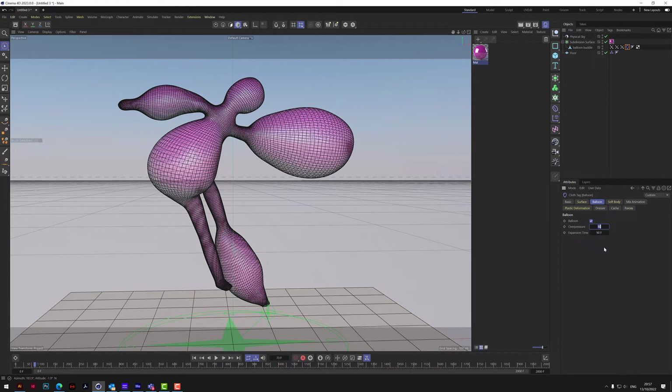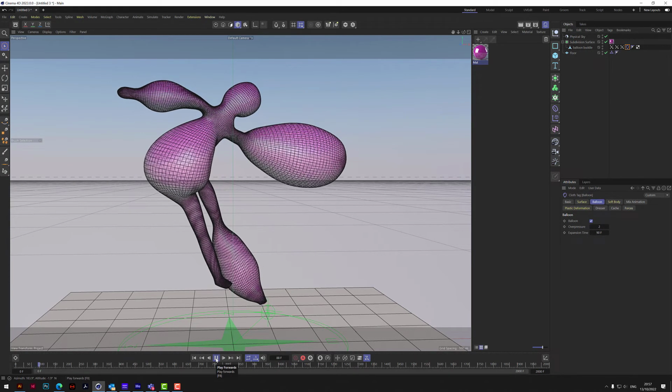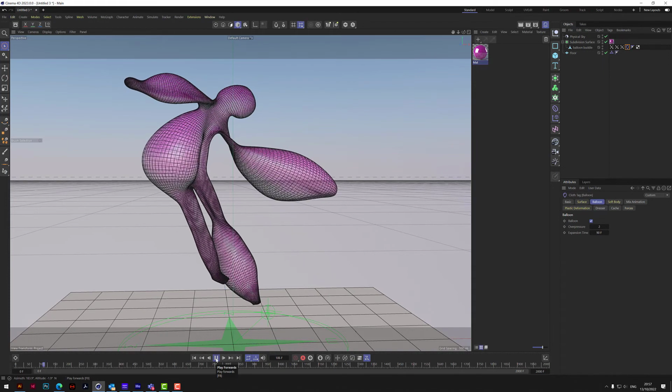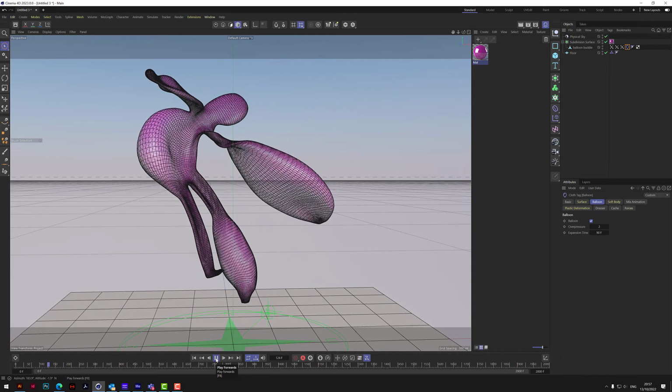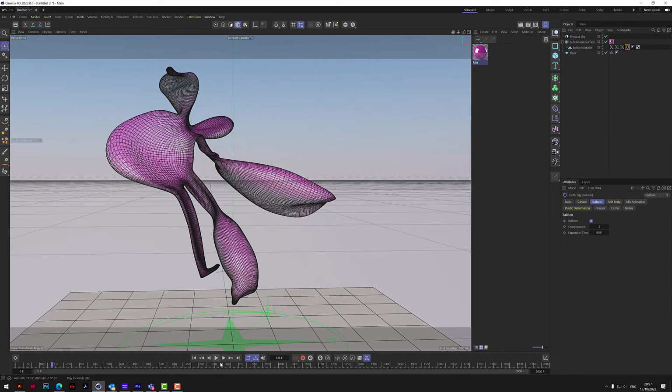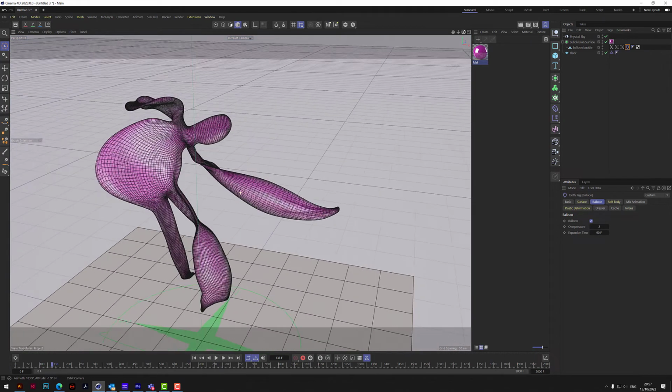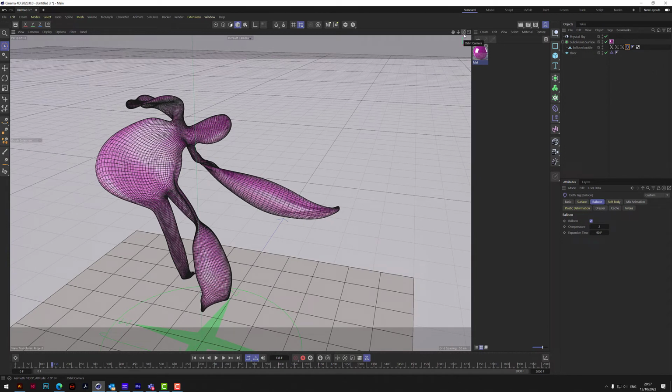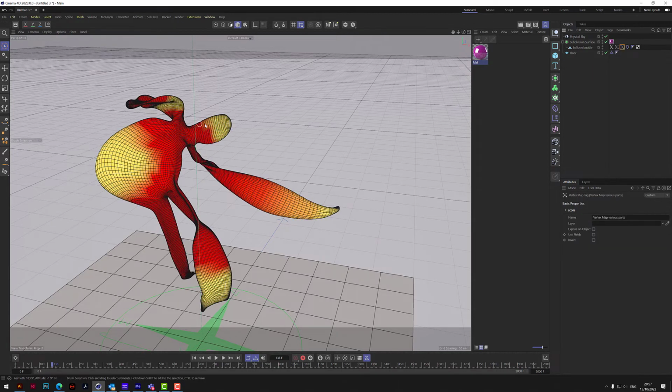We've got to think of it unlike rubber, right? This is something that's the state of the material can change and it can stay changed. Right, so if we take the pressure and we take that, say, down to 2, and then we keep playing this, what's going to happen is the air is going to come out. Okay, see what's happened there is it's blown up with the pressure of 10, so it's like 10 times the air that's going into this character. It's blown out in those yellow areas where the air is being pumped into.